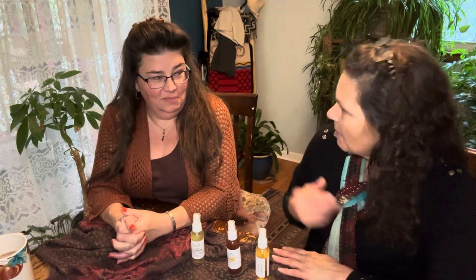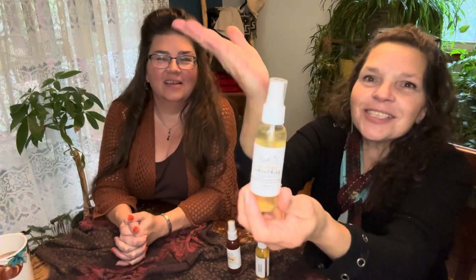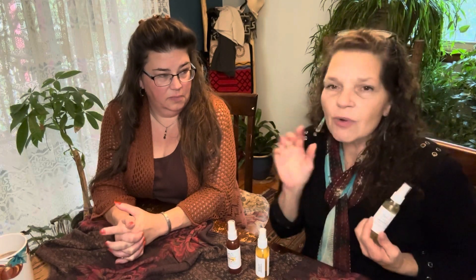The last one is the Smoothing mist — oh my gosh, it's made with my spilanthes that I grow here. It's nature's botox. It tightens, it tingles — not a bad tingle, it doesn't burn — it's getting into your skin and creating that natural botox effect. It smells amazing. Right now I'm using the Magic, but I like to go back and forth between the Smoothing and the Magic during the cooler and darker winter months when I need more moisture than ever.